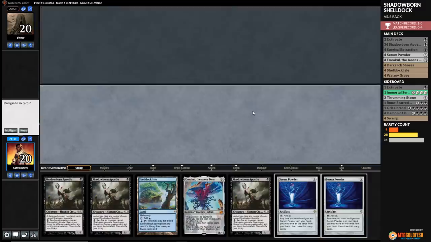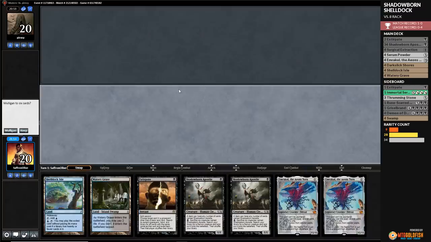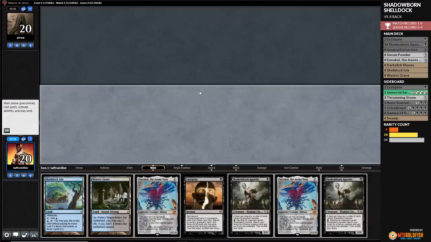What's our hand look like? Emrakul, Shelldock, Shadowborn, nothing else. All right. Free mulligan. Hmm. The bad news is we have all of our Emrakuls in hand. All right, we'll keep. Oh, opponent's going to 4? Oh man, that works in our favor. Do we want to go beat down? I think we just pass.